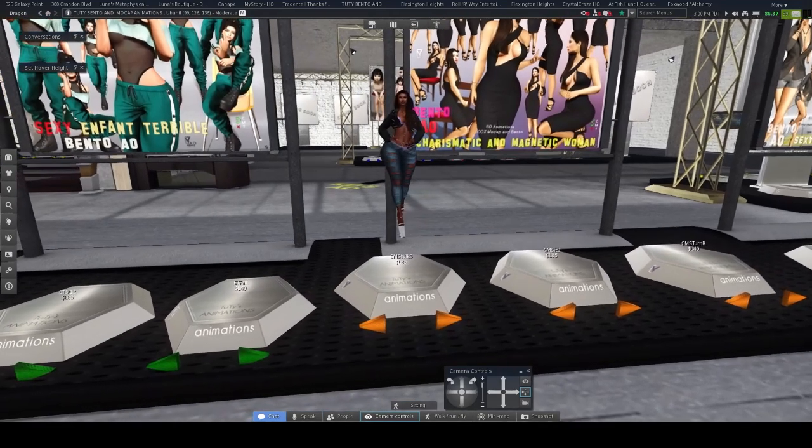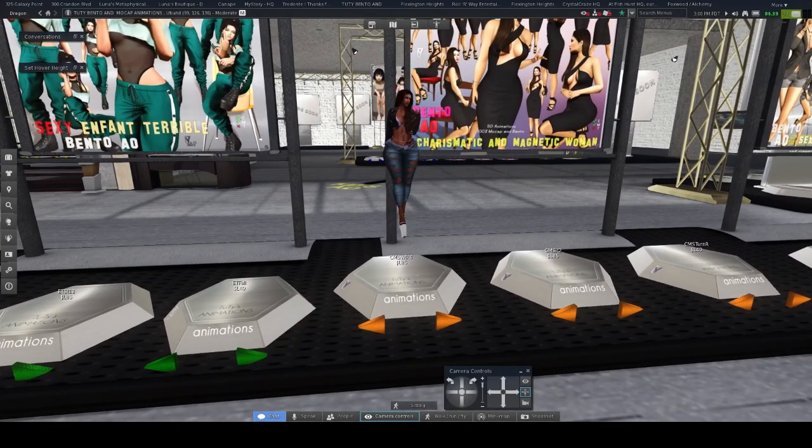And then it just keeps going. Some of them are similar. I don't know why. I really love that one. I love the extra hand movement in that walk, and then it ends up going to just a normal kind of sassy walk. But yeah, go through these animations and decide what you want.